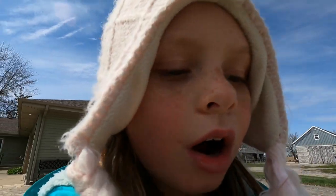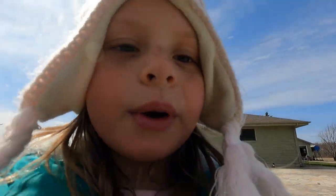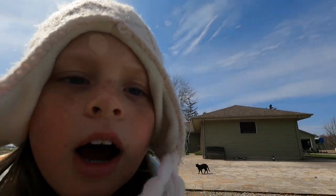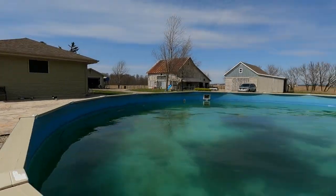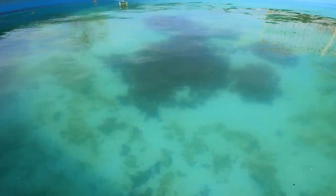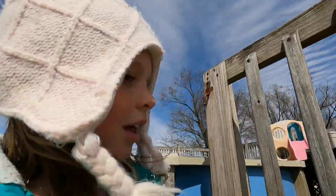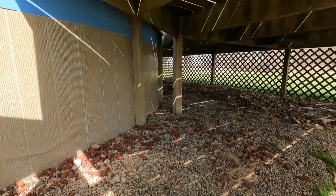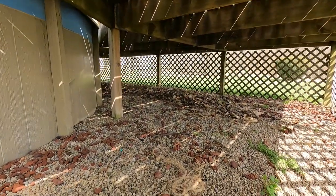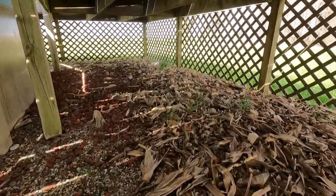Right now, I'll show you our pool. I know, I have a hat on. It's pretty cold outside. But we have not cleaned it, so it has some gunk and stuff, as you can see. But otherwise, at the pool, we go in here. And here, it's really small. I can look around, but this is fun to go in and just walk around down here.